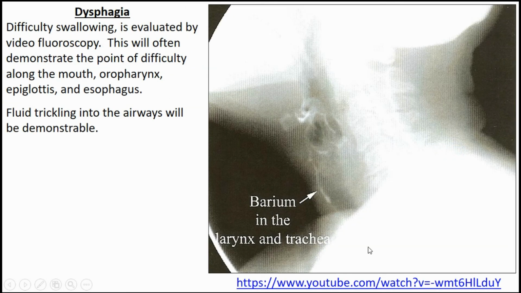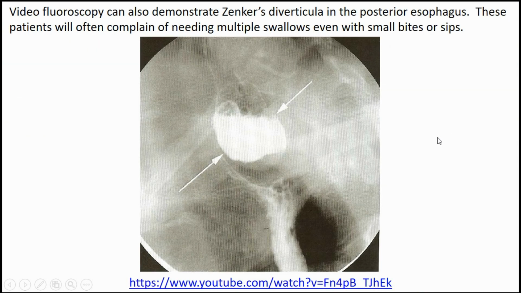Now, dysphagia, difficulty swallowing. This is a biggie, and it's got one of the more interesting methods of being able to actually diagnose. Because we're not in person, I'm not going to just click on these videos. I'll let you guys do that on your own. But this is a short video showing a barium swallow, and you can actually see that the barium during the swallow, instead of going down the esophagus, gets stuck in a posterior, not a herniation, but a pouch extending.